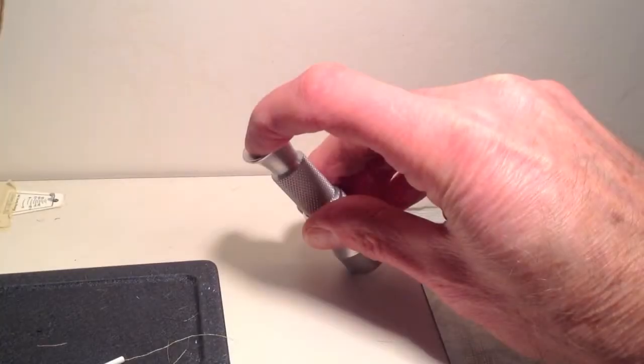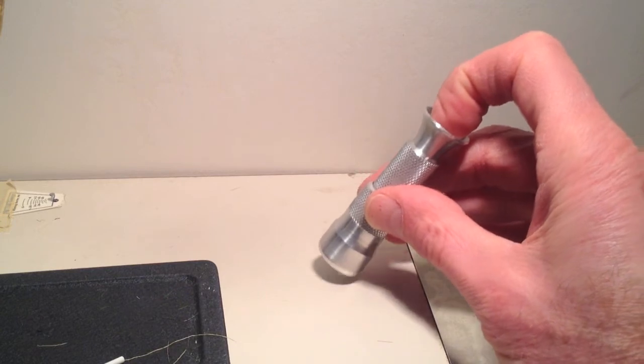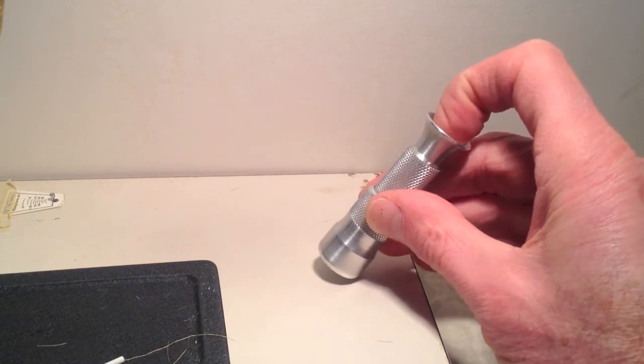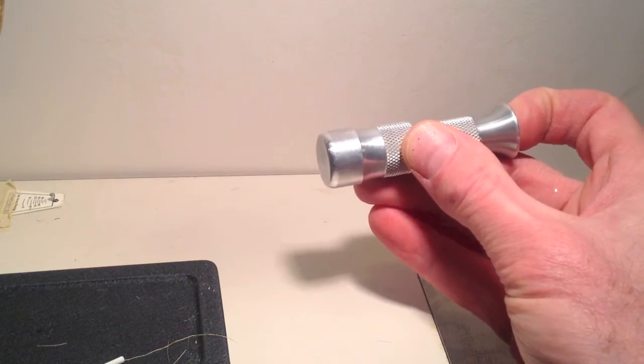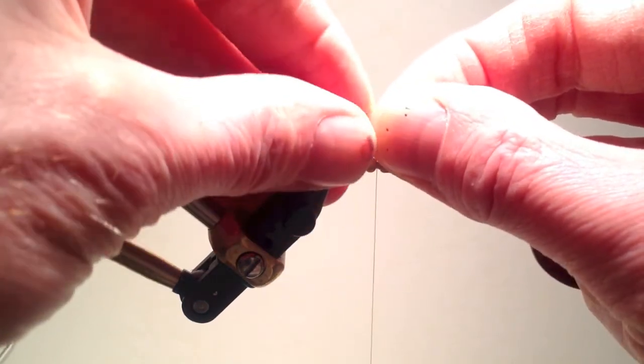For those of you that are having trouble getting the hair tips to align correctly, don't forget that after the normal tapping of your hair stacker you should do some additional taps with your hair stacker at a 30 to 45 degree angle. If you want the hair tips to be facing to your right, you should have the hair stacker tipped to your left. If you want the hair tips facing to the left, the hair stacker should be tilted to the right for the final tapping. After completing the final tapping, that angle is maintained and increased to horizontal before removing the base. The hair tips should then be nice and even, and this next step is very much like tying the wing on an elk hair caddis.